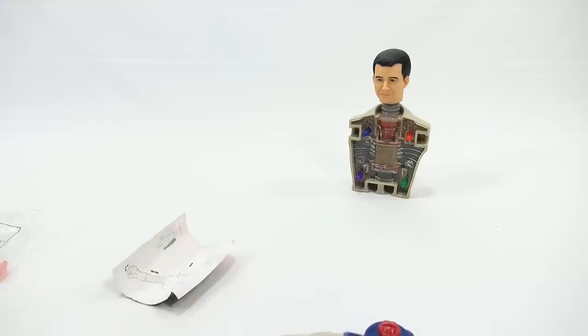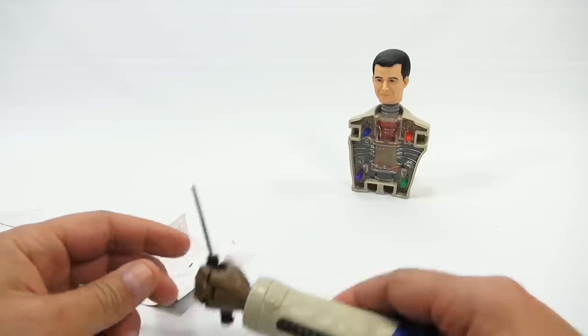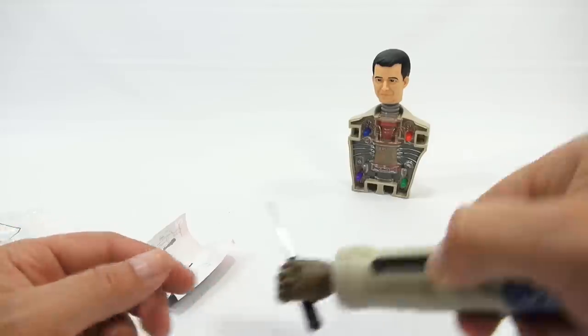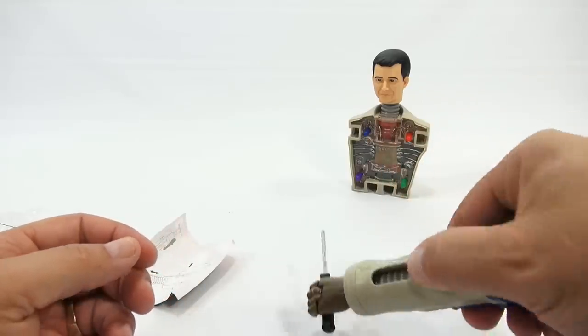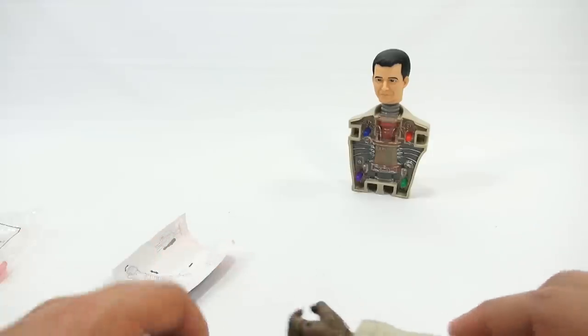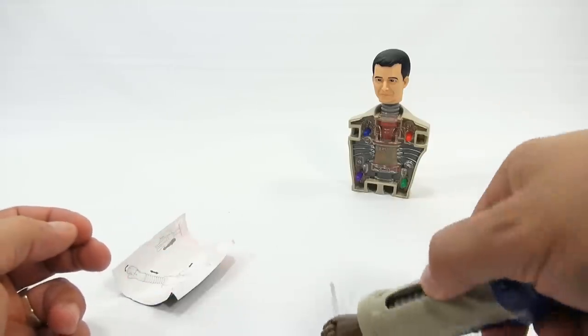Hold on just a second. There's one. And look, it's the perfect size for his hand. An Inspector Gadget. Yeah, it will pick up the screwdriver. Let's see if I can grab it off the table. Oh, yeah. Look at that. It's right in his fingertips. I won't hold it very strong. But it's there. Whoop. Drop my screwdriver.